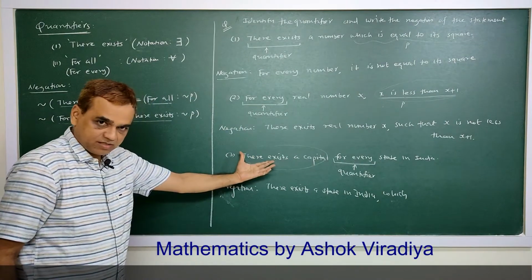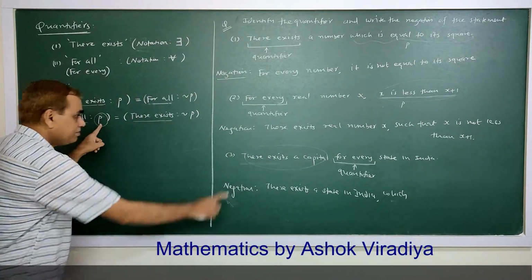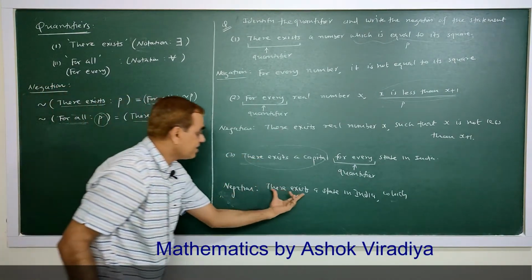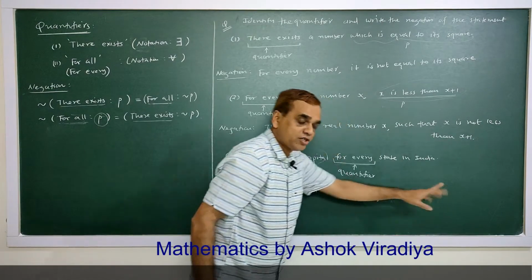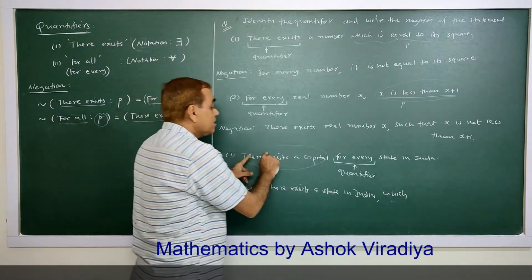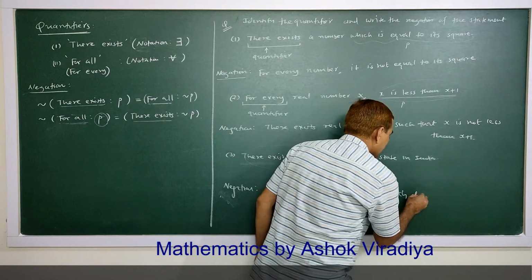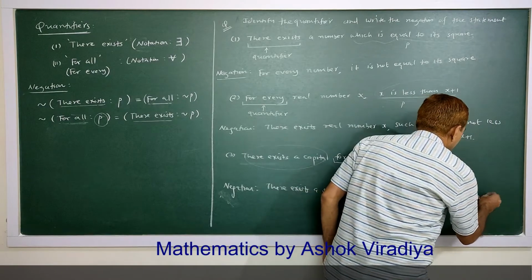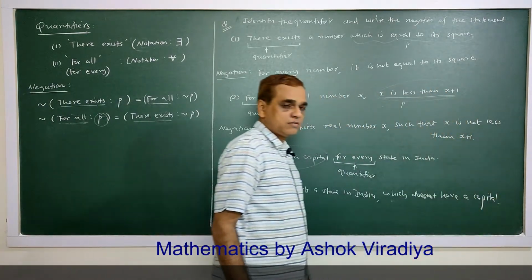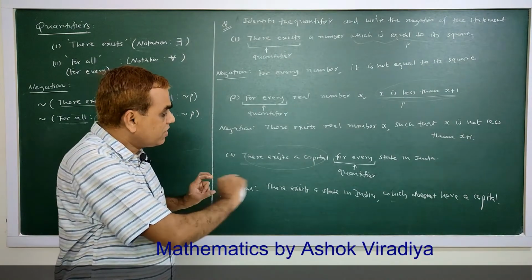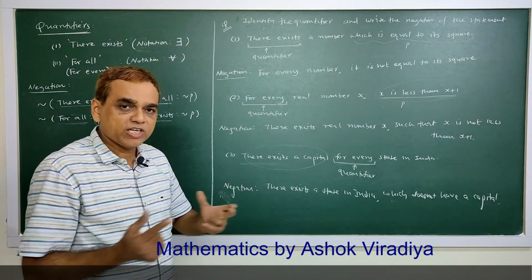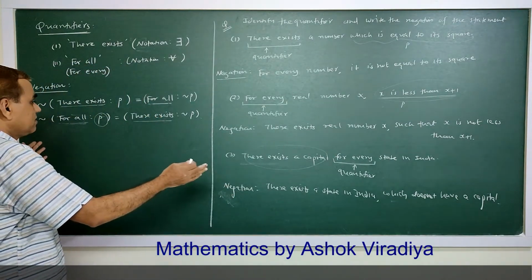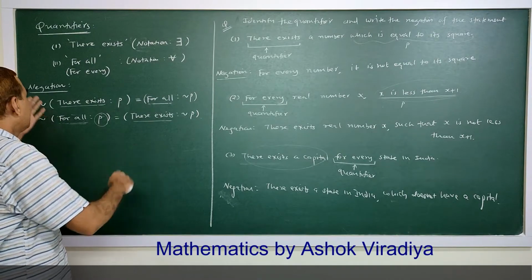This is a property. It was P. Now I am putting not P after the "there exists" word. So not P is "which does not have a capital". A few changes of words we make according to English grammar. So this is the method to put the negation of quantifiers.